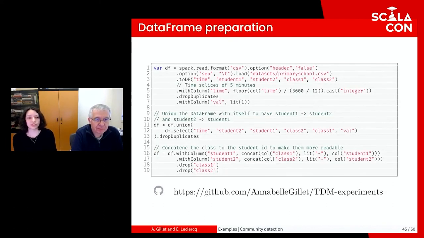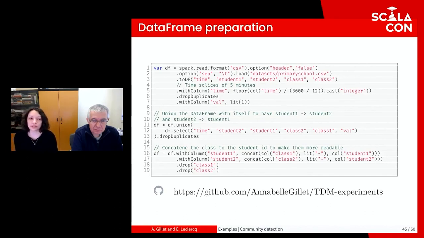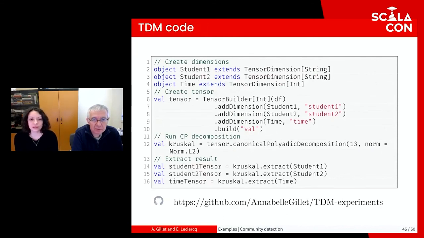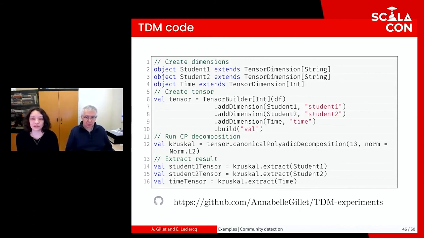To perform the decomposition, we first load the CSV file into a DataFrame. We perform basic manipulations — changing time slices from 20 seconds to 5 minutes and appending class and student ID to make them more readable. These operations are currently done directly on the DataFrame, but we plan to add more data manipulation operators to TDM in the future, such as a map operator. When the DataFrame is ready, we transform it into a tensor. We create the dimensions — two for the students and one for time — map each to its column name, and build the tensor. We then call the decomposition with 13 ranks, specifying the norm used to normalize each returned vector. The major norms L1 and L2 are implemented. This is all the code needed.